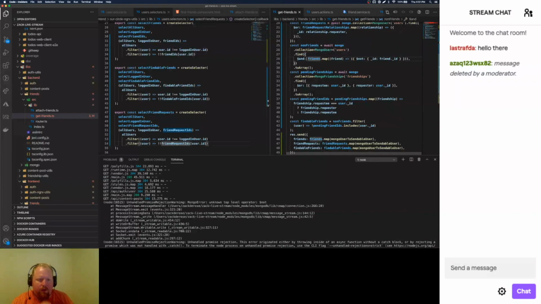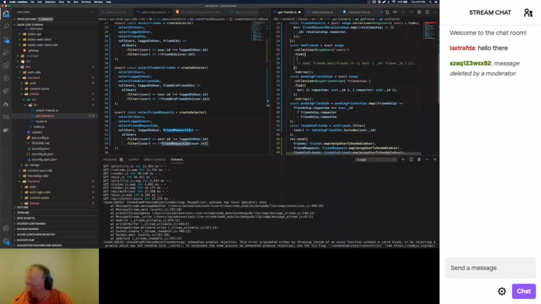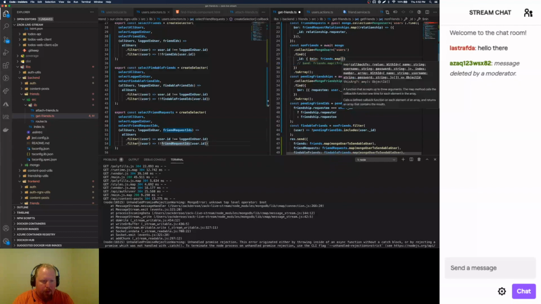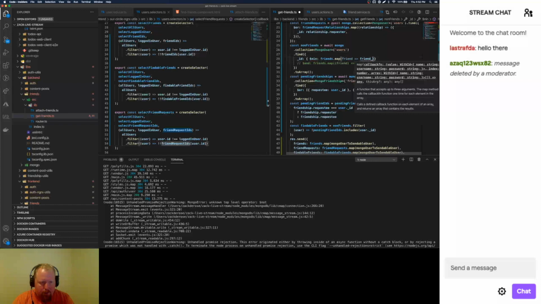So we can say find, let's just comment this out. Find, so this would be underscore ID, and this would be its own object with a nin here, which would be friends dot map friend to the friends ID.